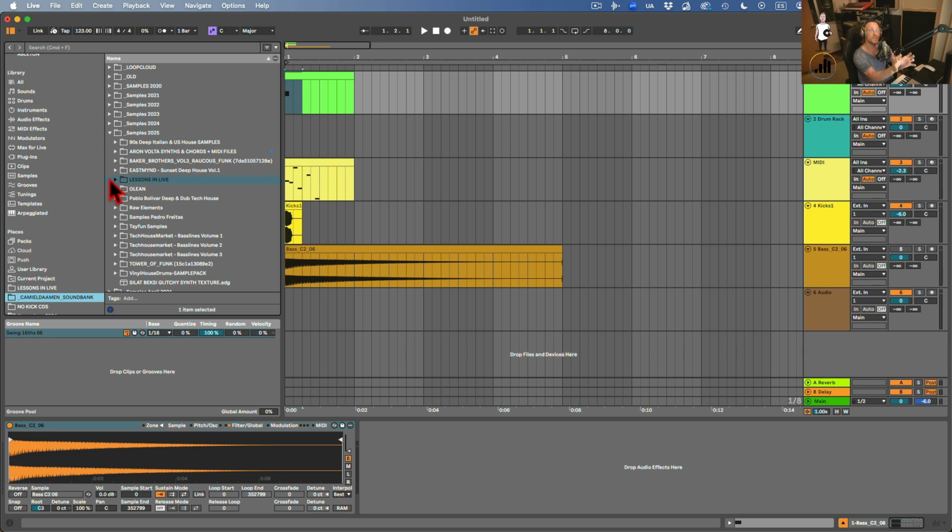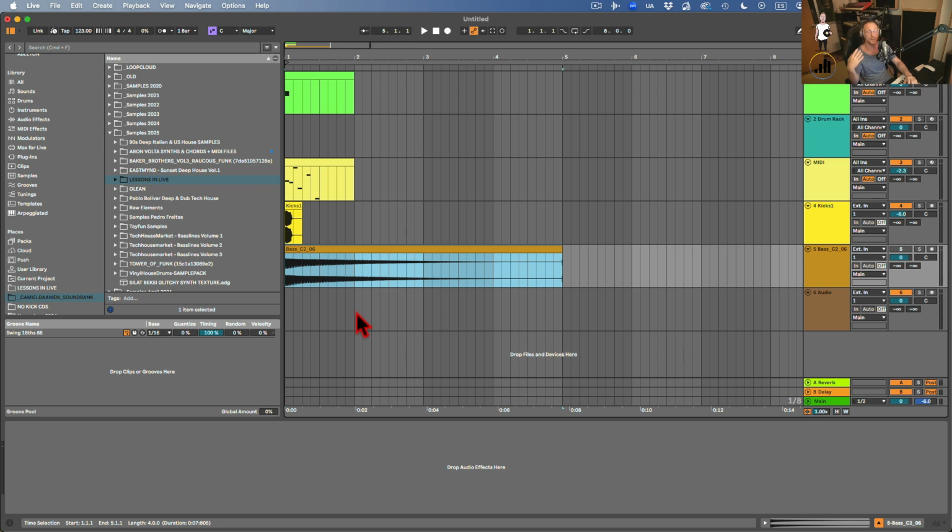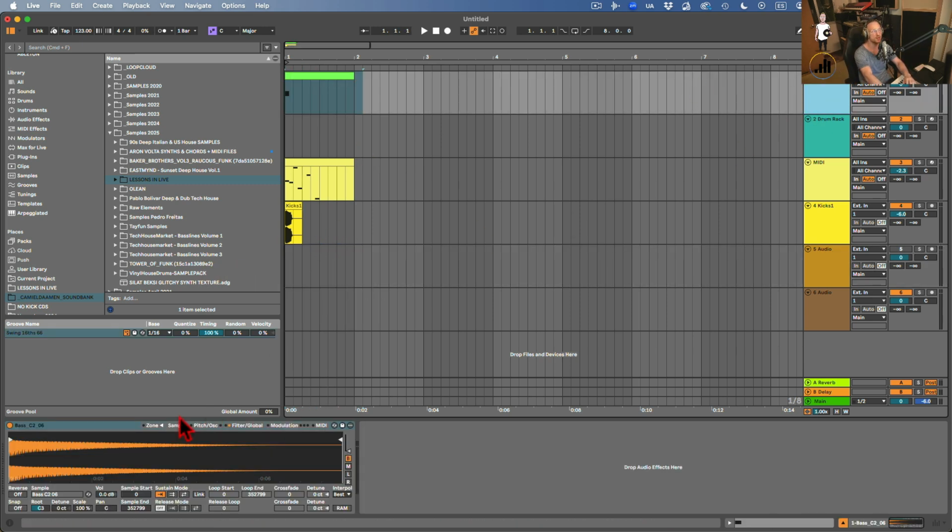So you just take that one shot from the loop, put it in the simpler or the sampler, and then play it like a sound. This is really, really cool. So these are the ways to use sounds, right? You can use one shots by dragging them onto audio channels, but you're limited. You can't really play. If you, for instance, want to make a little bass line with this, it's hard. Better you drag those one shots inside of a sampler or a simpler or a drum sampler.